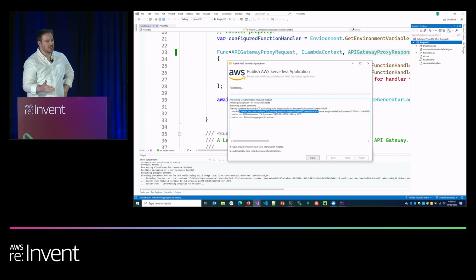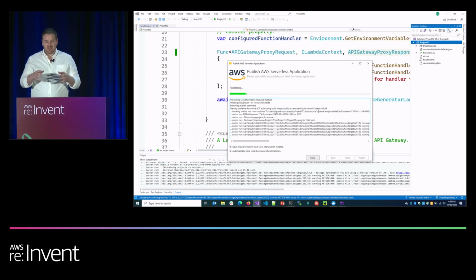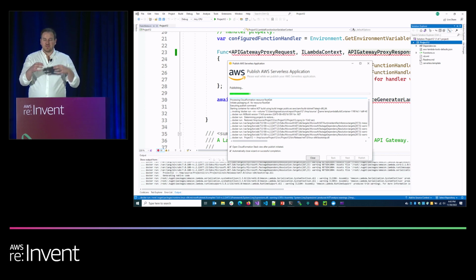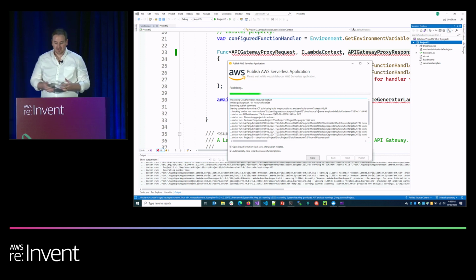So another limitation of native AOT is that you cannot compile across operating systems. Because that binary you're creating is specific to that operating system, it needs to know of the operating system libraries that can make and actually interact with that specific operating system.